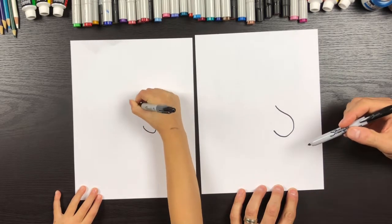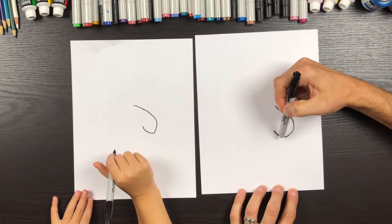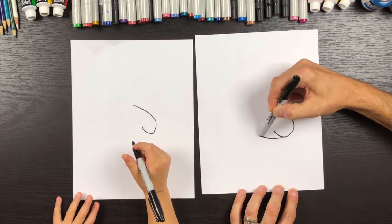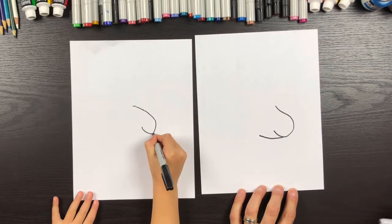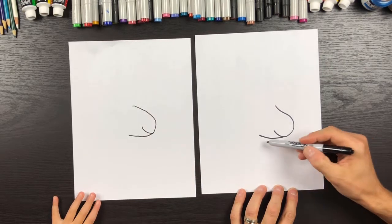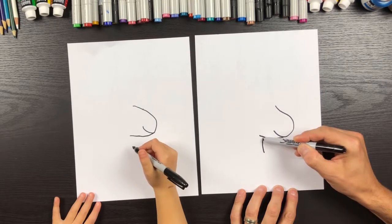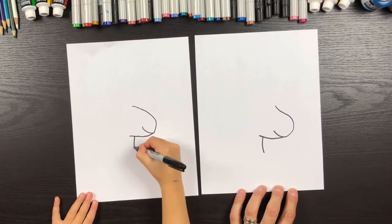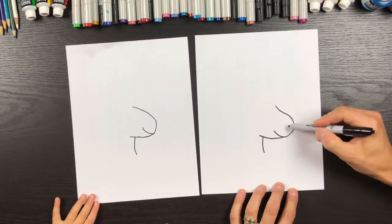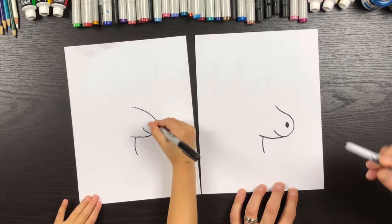All right, good. And then down here, this is the mouth right here. So down below, we're gonna do kind of like her chin, like that. Good. And then right here is gonna be the neck. So we're gonna draw downward, a little bit of a curve. That's it. And then we can do her nose right here. Do a little circle, like an O shape, and you can fill it in.